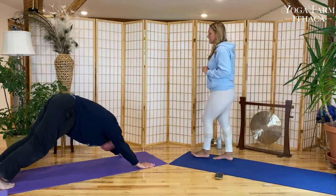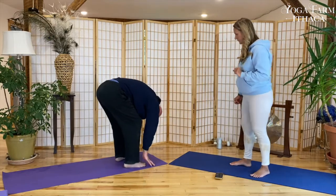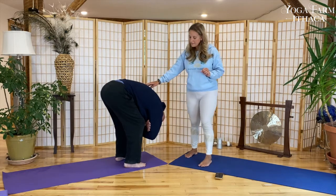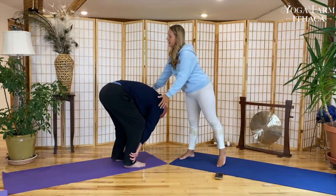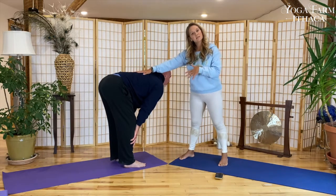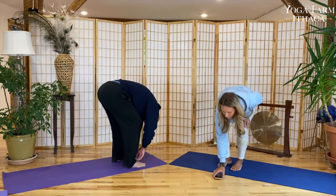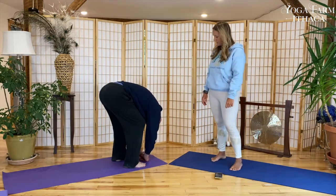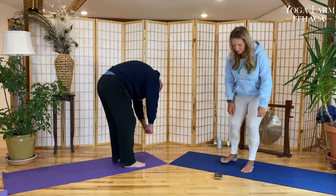Beautiful job. Let's look at the thumbs again and tiptoe the feet forward to fold in Uttanasana. Letting everything go, sway side to side a little bit. And then this time, go ahead and put your hands on your shins, your knees, or your thighs and straighten that back. Find a flat back, straight leg position. And notice that in this pose, we're stretching hamstrings. When we fold forward and release, we are stretching and releasing that low back. And nice and slow, rise all the way up to stand.